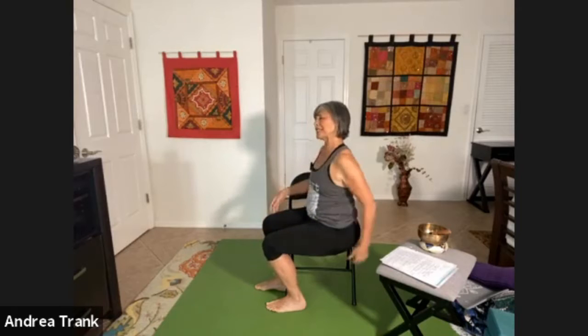So we will start by sitting up nice and tall, and I'll show you what I look like from the side. So sitting up tall means really elevating. So not doing this necessarily, which is the way a lot of us end up sitting in chairs. Sometimes it helps to actually sit toward the edge of a chair in order to sit up properly. The other thing you might be aware of is if your feet are just hanging in space, it would be nice to have your feet on something, whether it's even books or blocks, so that you can have your feet resting on something. All right, so we'll start with a breathing practice.